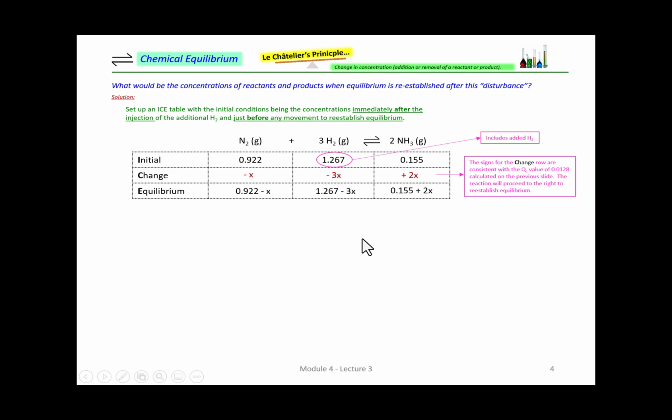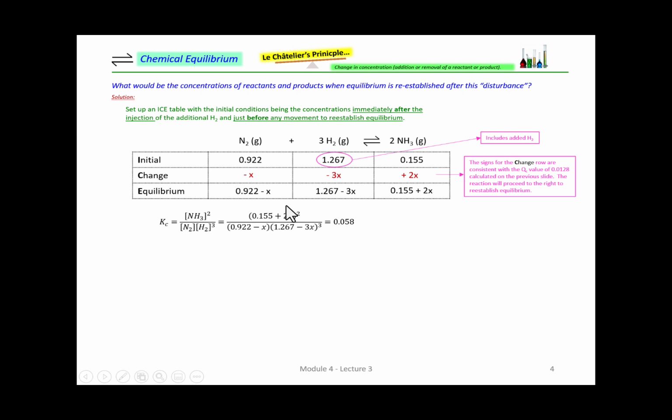I think I mentioned at the beginning of this lecture that there wouldn't be any calculations. Well, I guess I lied. There is one calculation, but it's very much like what we did in the previous lecture. But it does prove a point here. Let's go ahead and do this calculation of finding x.